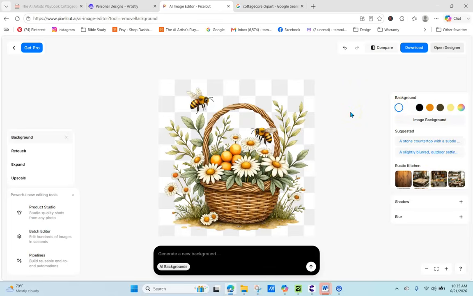Now, everybody always asks, well, what about the ones that I can't get? I don't waste time with a lot of those. I mean, literally it would have to be for personal use and something that I just had to have perfect, and that I wanted to spend that kind of time to go in and minutely remove excess that an automatic background remover is not going to remove. I'm not willing to commit that amount of time to it. If you're doing more specific, like single images, like for wall art and stuff like that, it may be worth it for you to do it. But for me, I just want a really good upscaler and background remover to move things along.